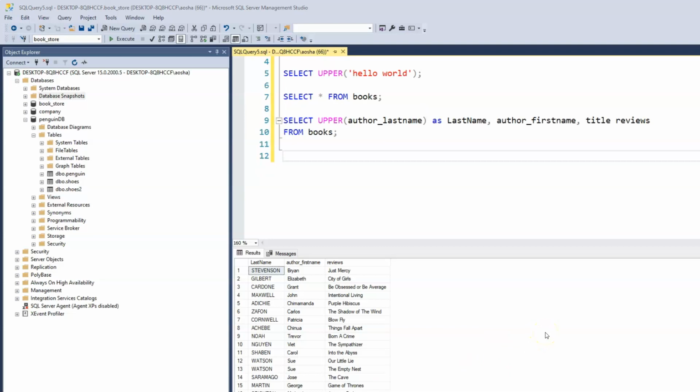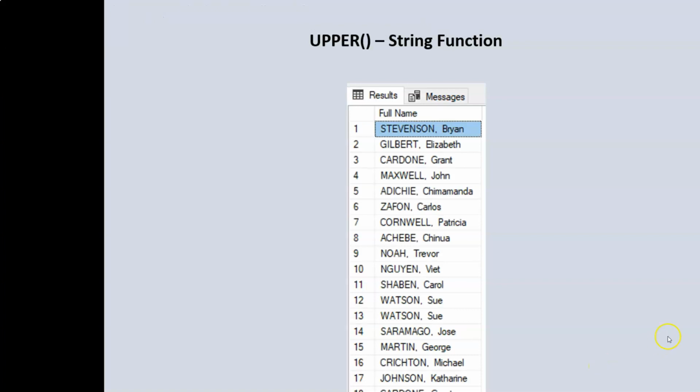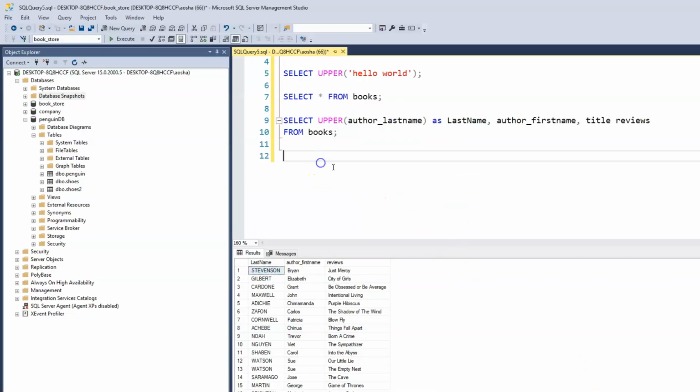We can also use the concat function and upper function. We can use the uppercase on the author's last name, and then we'll concatenate that with a comma, and then we'll concatenate that with the first name in its current case. Right, so let's give this a try. First we want to concatenate the upper of our author's last name. And we'll concatenate that first with a comma. So we open our quotes, we have a comma inside of the quotes, we close that. And we need a space. And now we need the author's first name.